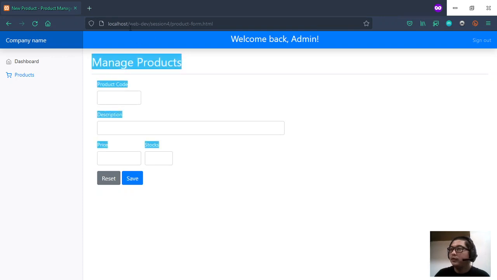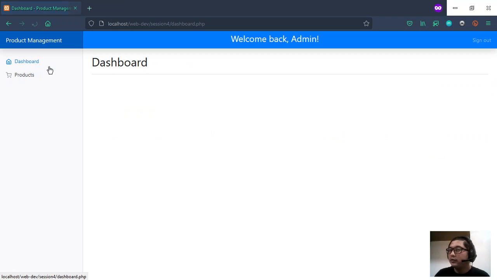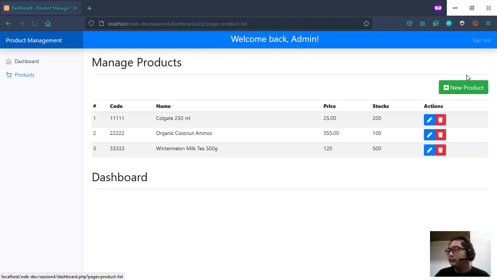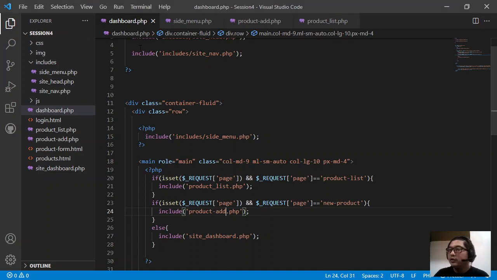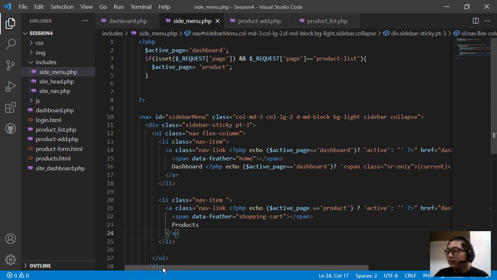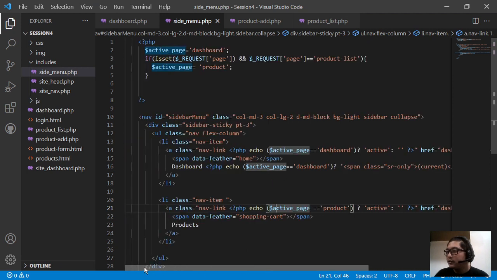Okay. So let's go back to the dashboard. Okay, dashboard again. Then product and new product. Okay, ayan na siya. But notice dashboard is selected. So let us add condition sa side menu to still activate the product menu if ever the active page is the same section ng product.